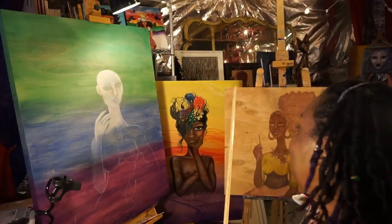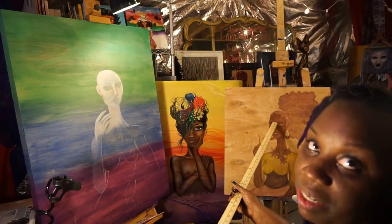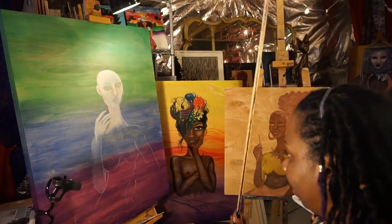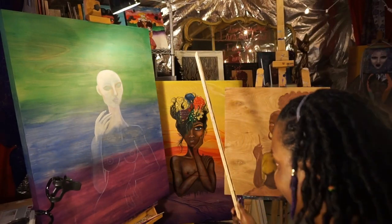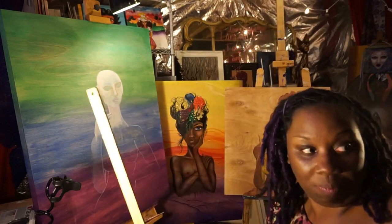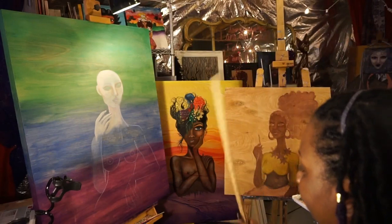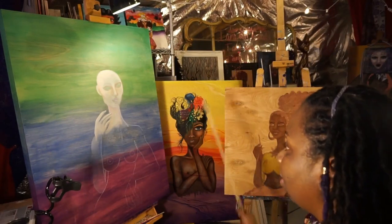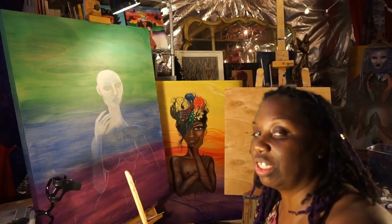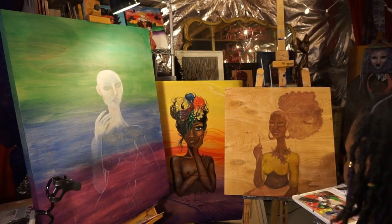Okay, so what we have here is a mixed media piece. This is oil paint. This is inspiration for said oil paint, and just inspiration in general, because I love her and I love looking at her. I usually have her sitting over in the corner to add some color and spice to that corner all the way over there. But she's sitting here right now because I need her as a cheerleader to forge on, and as a reminder of certain things I don't want to leave out of this painting. So that's what I'm doing.